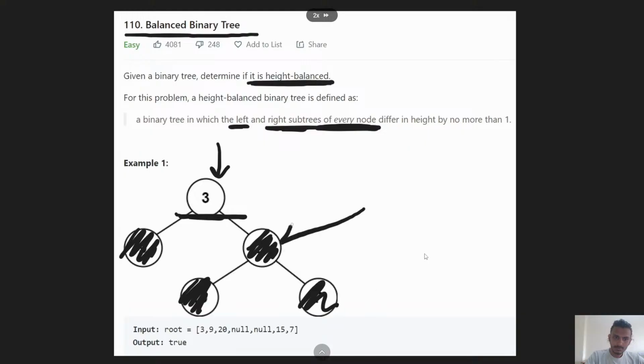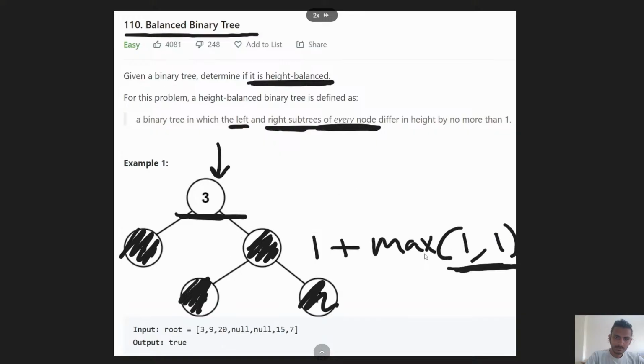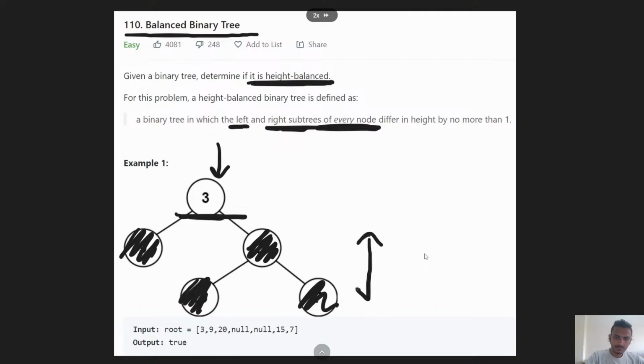So now we want to know, from this node over here, before we return back up to the parent, what's the entire height of this subtree. How can we easily determine that? Well, we know that this was 1, this was also 1. So from here, the height is just going to be 1, meaning this 1 comes from this node over here, plus the max of its left and right subtrees, which we know are both 1. So we can take the max of 1 and 1, which is 1. So the height of the overall tree is just 1 plus 1, which is 2. So the height of this tree is going to be 2. We determined that pretty easily, and that's what we can return back up to this parent node, which is good for us. And from this tree on the left, the height is 1 because it's just a single node. So we return that up to the parent as well.